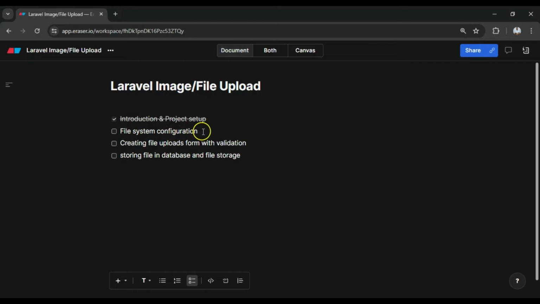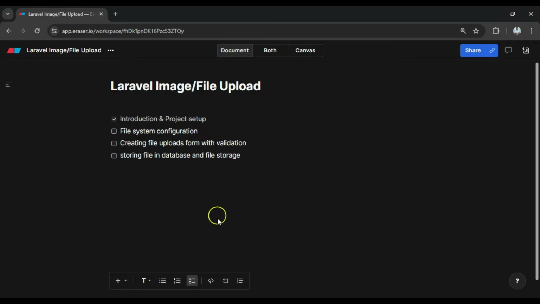To do the file system configuration, you have a variety of approaches that you can use. For me, I'll just go with the simplest approach that I'm going to show you. I'll use symbolic links to upload and link your files to any data that we are going to use in our system.